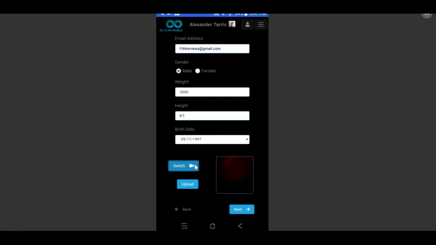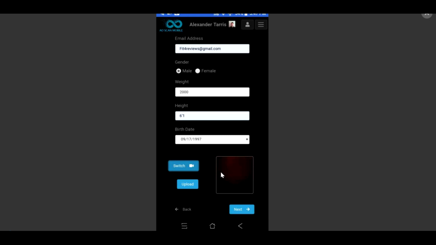Now, how do you actually snap the photo? You just tap your finger on the screen, in the display screen right here. You don't click that, you click the display screen. You just tap it one time. And of course, the way you know that you've captured the image is the image doesn't move. It just stays frozen. That means that you just snapped a photo. If you wanted to snap it again because you didn't think it was good, you just tap the screen again and you can redo it as many times as you want.